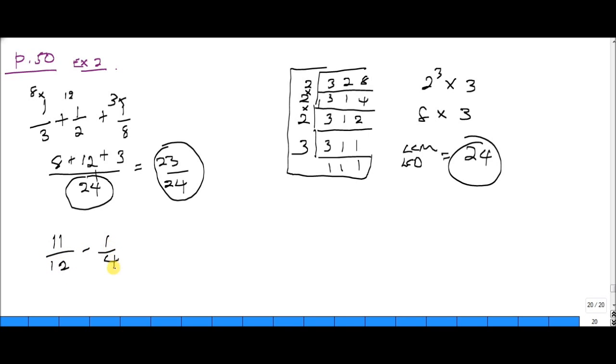They gave us another example with 11 over 12 minus a quarter. And in this case the LCM would be 12. 12 into 12 would go 1 time. 1 times 11, 11. Minus 4 into 12 would go 3 times. 3 times 1, 3. 11 minus 3 would give us 8 over 12. We can reduce. 4 can go into 8 2 times, and 4 can go into 12 3 times, our answer being 2/3.